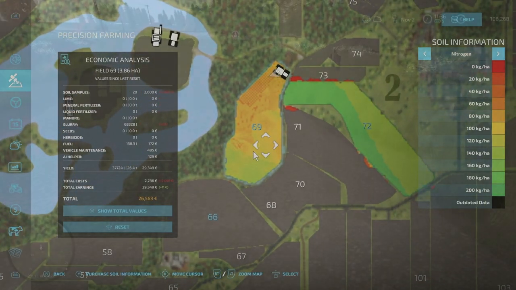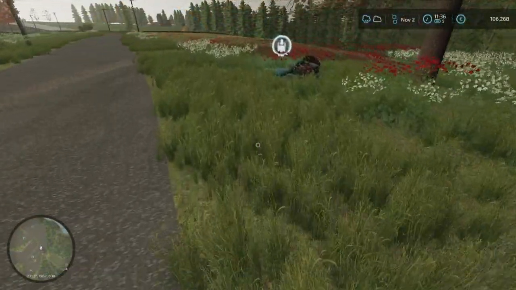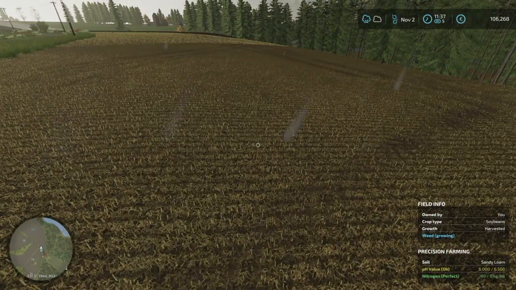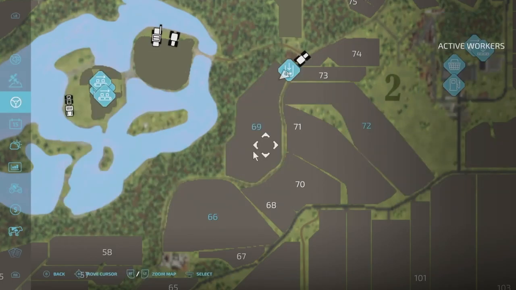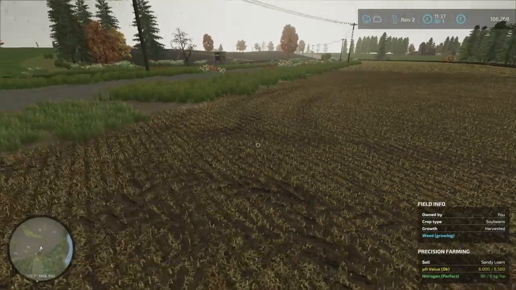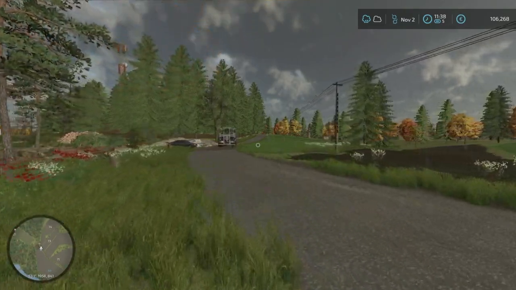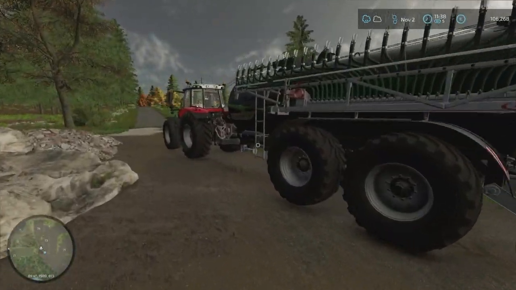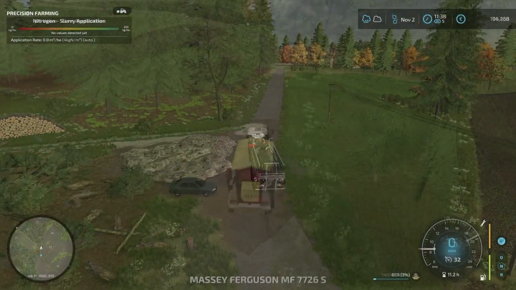So, by the way, I want to sow oat on this field, and I just need to find out if I can do it at the moment. Let's have a look. Oat. Planting season November. We'll just be in time to plant. So let's get the lime done, and then we can plant or get a seeder for putting oat down.